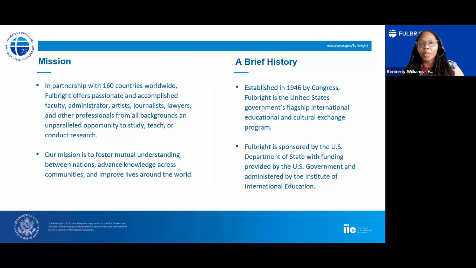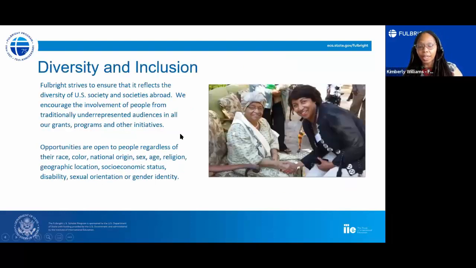And something that you're going to hear pretty frequently throughout your interactions with Fulbright is our mission, which is to foster mutual understanding between nations, advance knowledge across communities, and improve lives around the world. And we also like to say this is the heart of Fulbright. Diversity and inclusion are at the forefront of our mission.